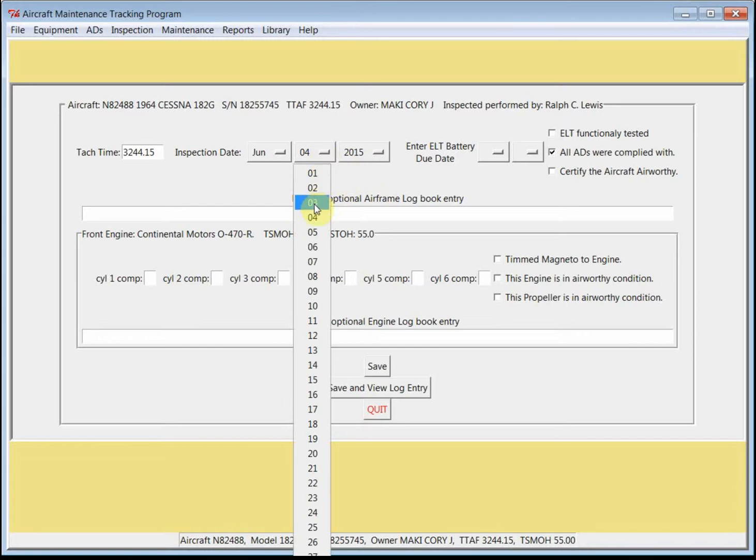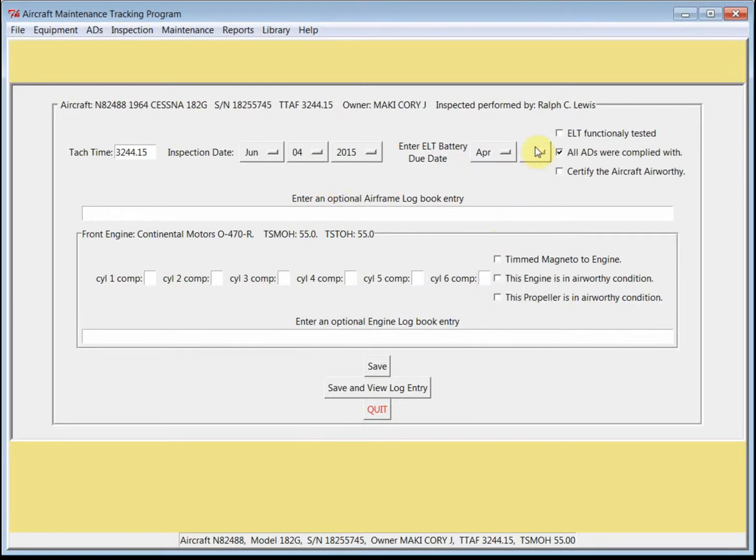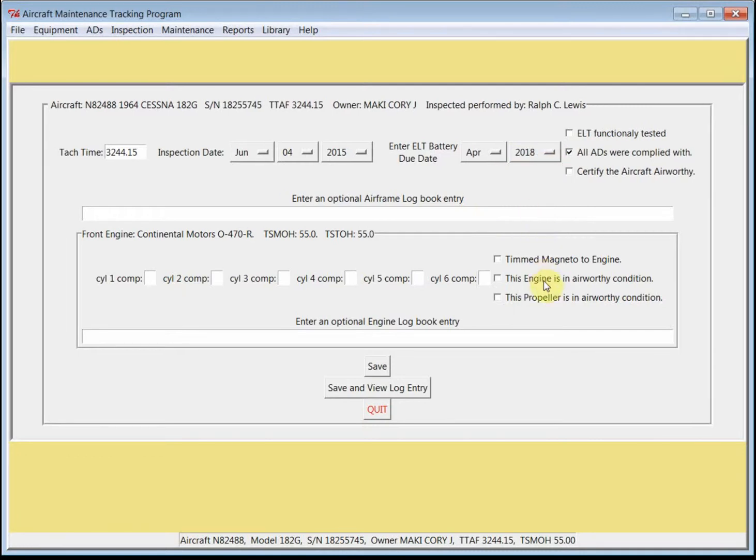If you'd actually done the inspection on June 2, you could do it that way. But we'll take June 4. The ELT battery, let's say that it's due in April of 2018. So we enter that, and then we would indicate that the ELT was functionally tested.